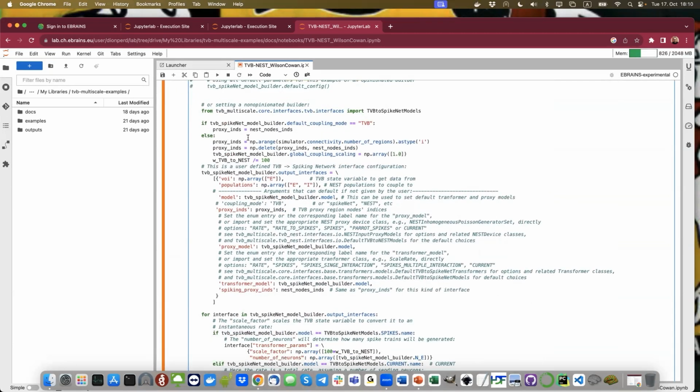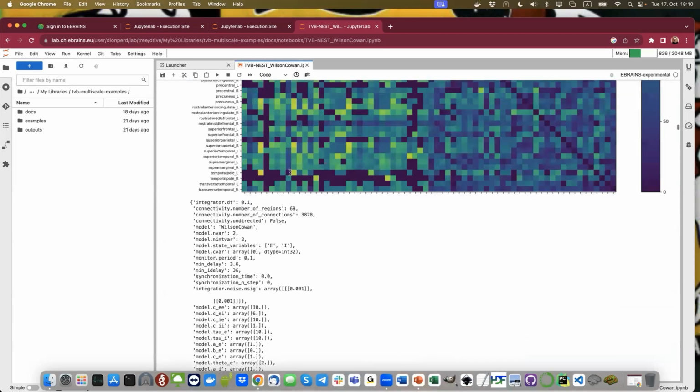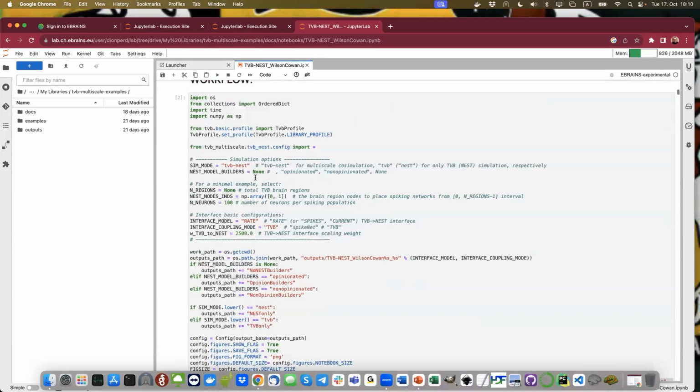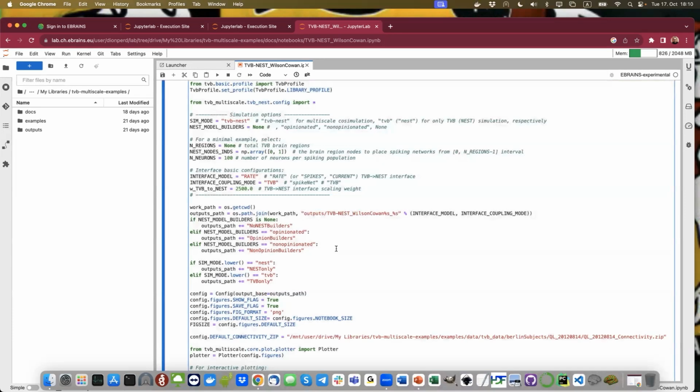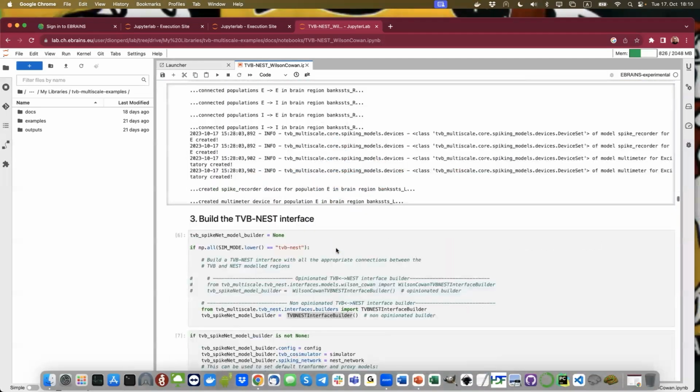Now you see some if else here because I have implemented code to implement all possible kinds of interfaces using currents or using spikes. And you can change that if you go up here to the configuration, and you can choose spikes or current, and then a different part of the code will be executed down here.